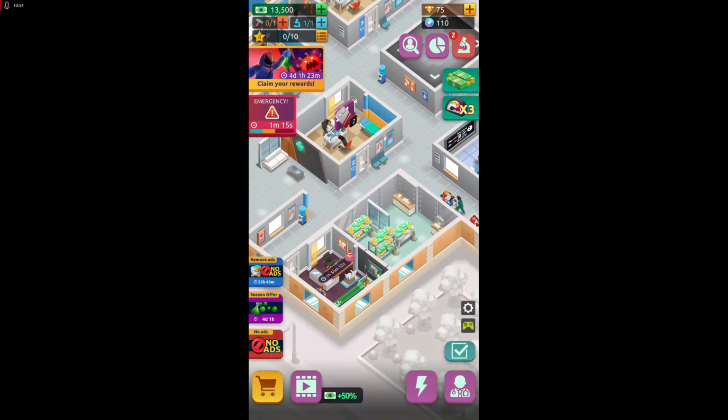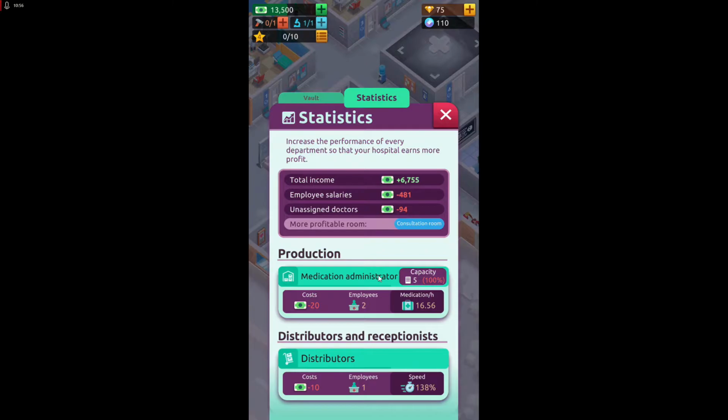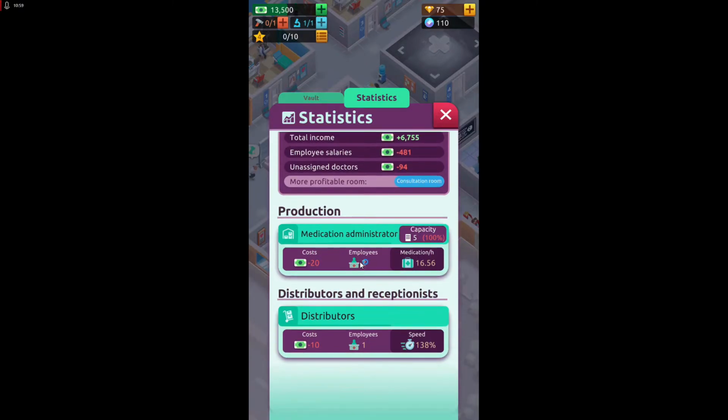Okay, now let's get to something. Oh, of course, we have something like statistics, for example.